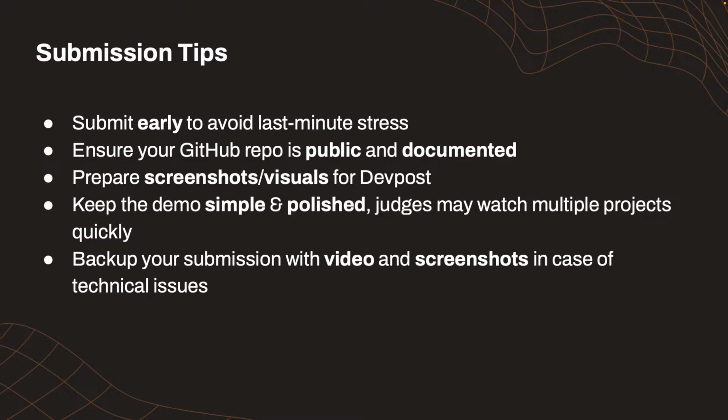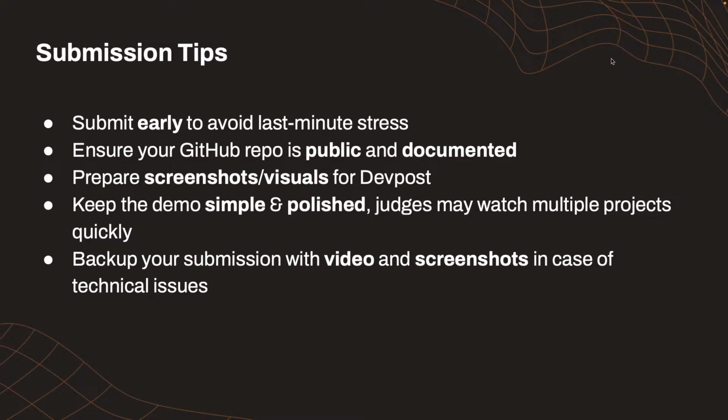And some general submission tips. Try to submit early to avoid last minute stress. So on Devpost, you can create the actual project submission early, and you can make edits until the deadline. So that's always the best thing to do. And make sure your GitHub repo is public and documented with a README file for all the setup. And also try to prepare screenshots or visuals for Devpost.